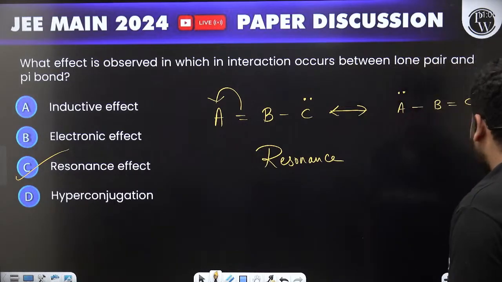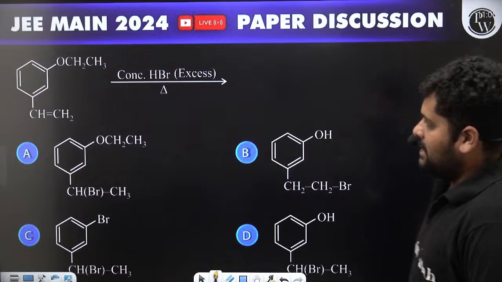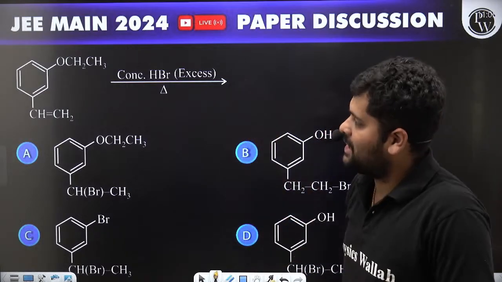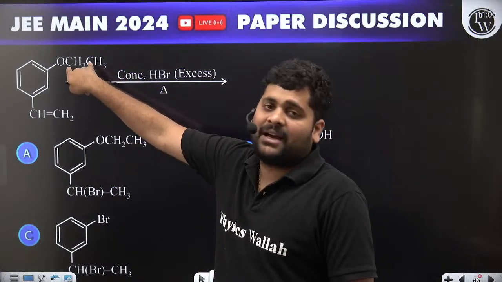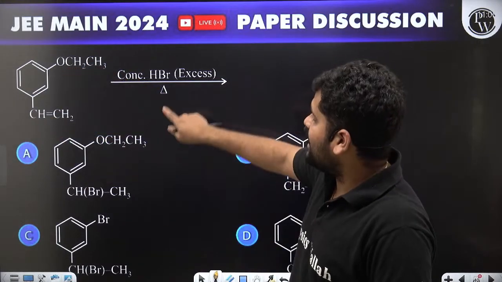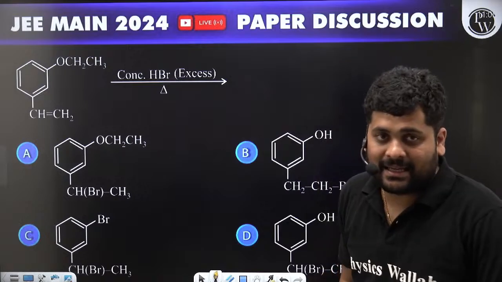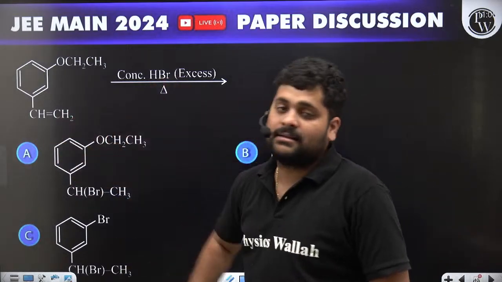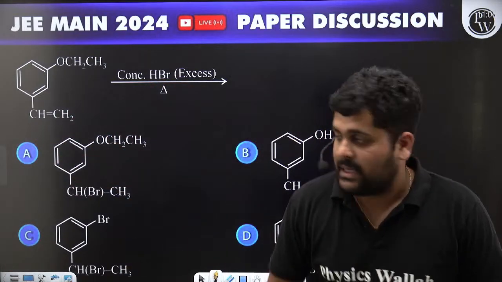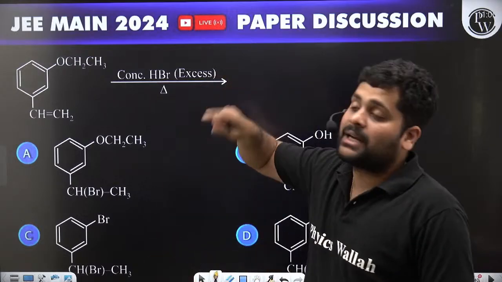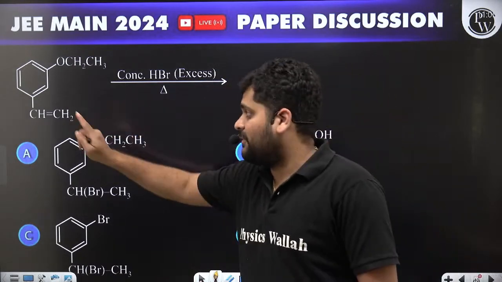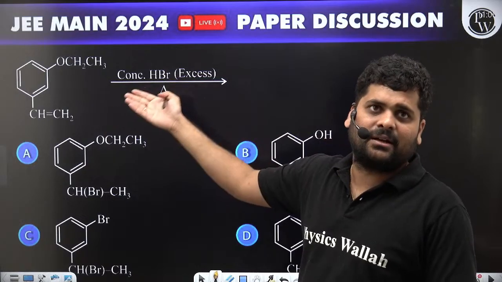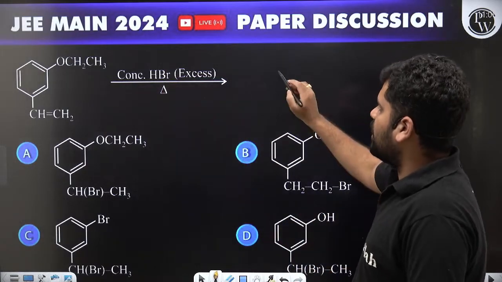Now next one after this. Okay, so this is an interesting question. At one end we have styrene and at the other end we have an ether. We are adding HBr in excess. For this case, it should follow Markovnikov's rule. That means Br should attach to the carbon having less number of hydrogens. There is no peroxide over here, so it will normally follow the Markovnikov product.